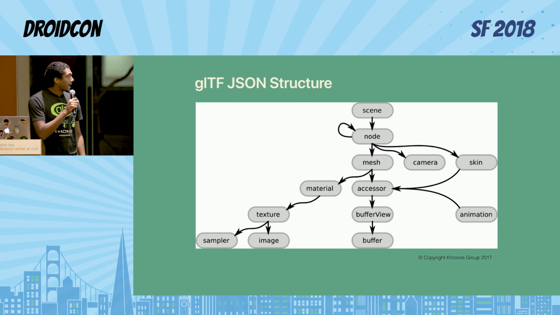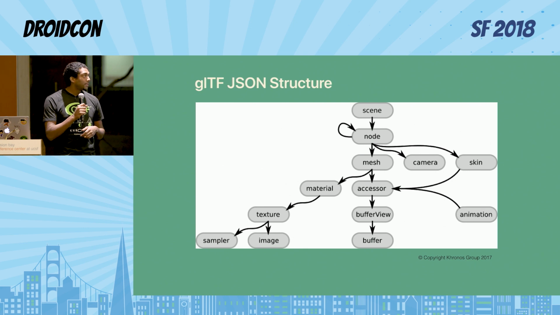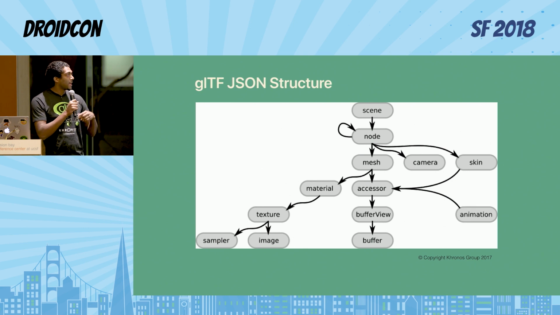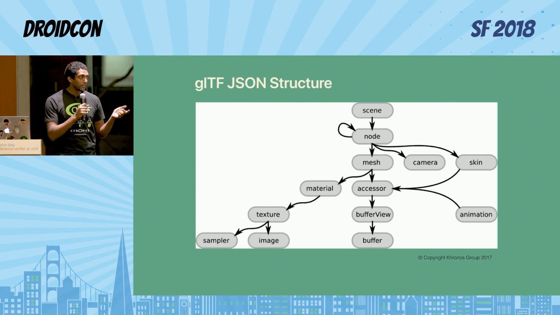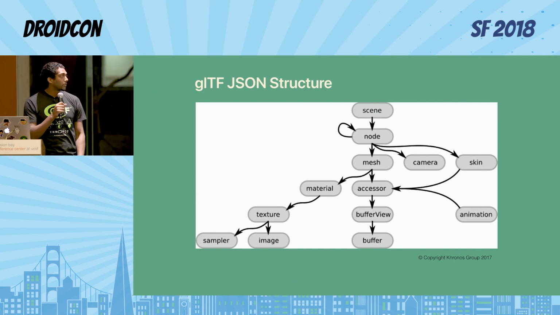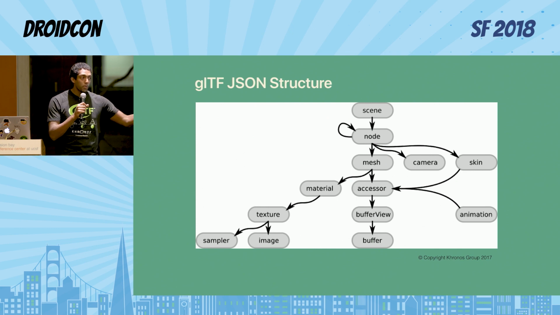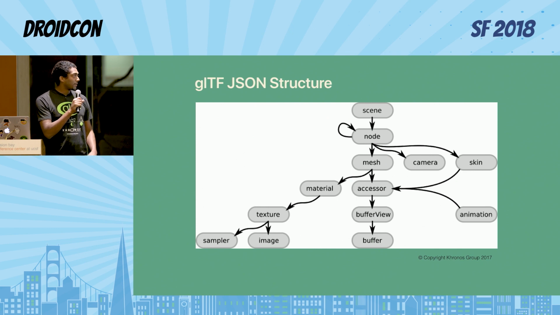The JSON structure has a bunch of high-level array objects, which are the entities that are used to describe what the scene graph is. So at the top level, you'll have the scene, and then the scene can have multiple nodes, and each node could also have multiple node children. And then each node will have a mesh. And then the mesh is going to get down into the details of the actual triangular mesh that represents the object itself. And you can also have the camera, which describes how we're looking at the scene, which is important. And then, of course, the material information is just how we're going to provide the texture or the look of the actual geometry.